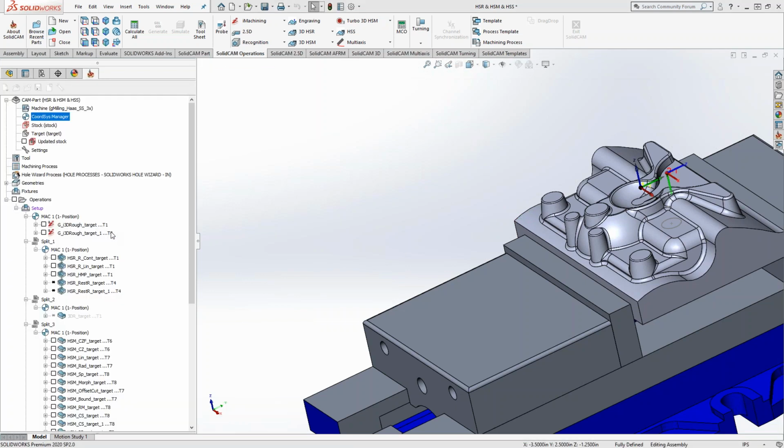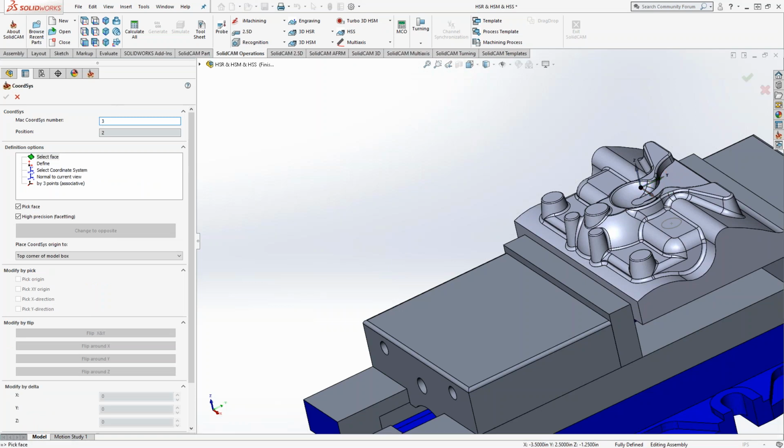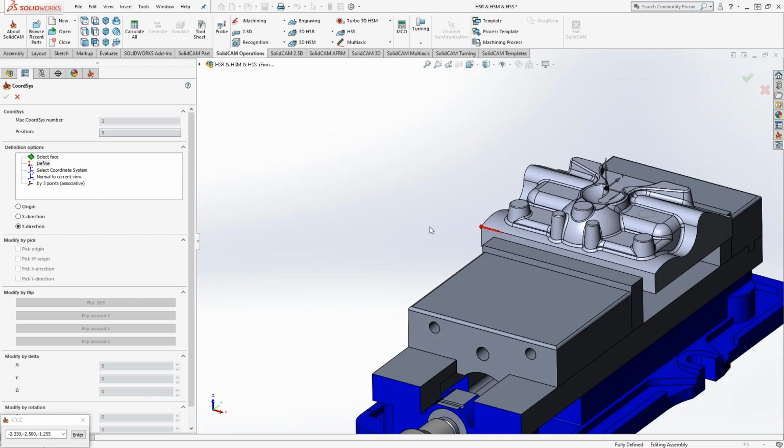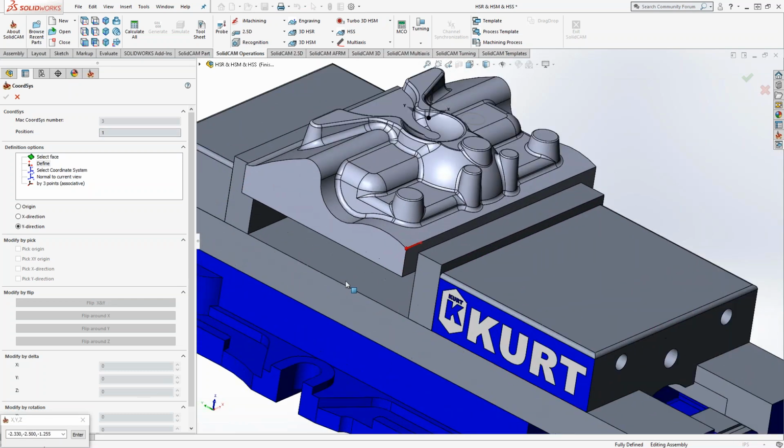Let's jump out of here. We'll jump back in again. And this time I'll actually label it Mac 3. So let's say we're actually making that separate setup. By 3-point associative uses points. Let's say you had some sharp edges, some straight lines. We can go to define, and it's very similar. We'll choose a point that represents our origin. So I'll just hover over that until I see that point symbol. So there's my origin. A line or a point in the x direction. So we'll just say that line right there. And now my x-axis is parallel to that line. And let's just go down here and I'll choose a line in the y direction.